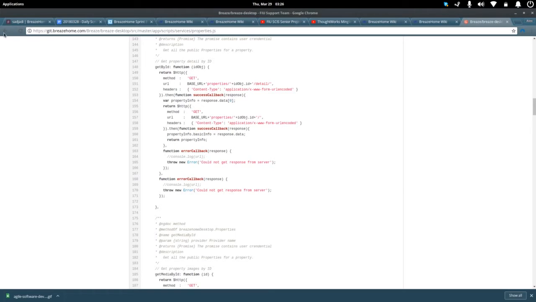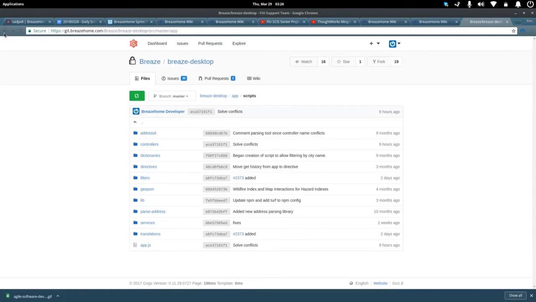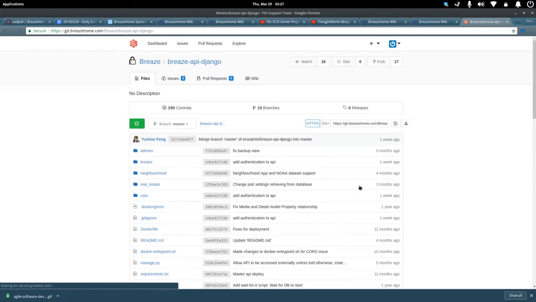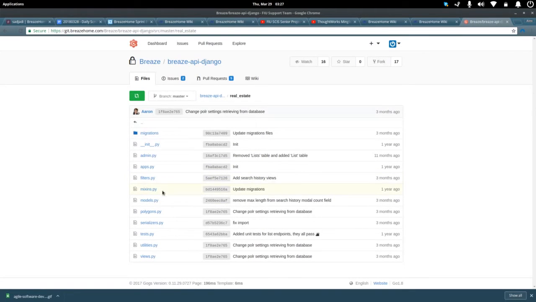So with that said, I can now go back out of this repo and then now look at my back end repo. Alright, and we already decided that we're gonna make an API to send and receive this information. So I go to this repo, and I'm confronted with these apps over here: Breeze, Neighborhood, Real Estate, and User. Since I want property data, we're going to want to go into Real Estate. And here I can see models, views, filters, serializers, everything.